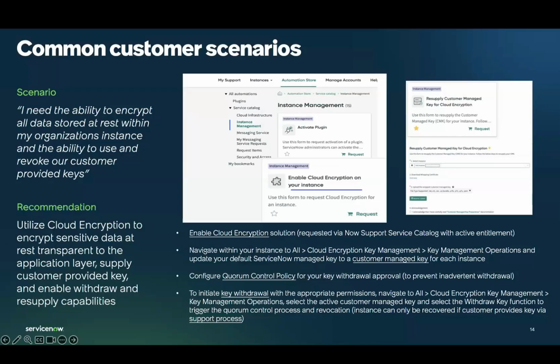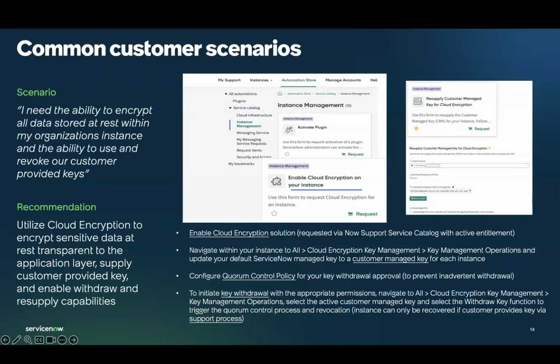But it is important to note, in order to make changes to encryption policies, it requires a specific key management role that is enabled during implementation. The admin role, or even admin with an elevated role, will not be able to make changes to encryption policies. So it's best to identify those users who can make changes and ensure they have those roles in the system.